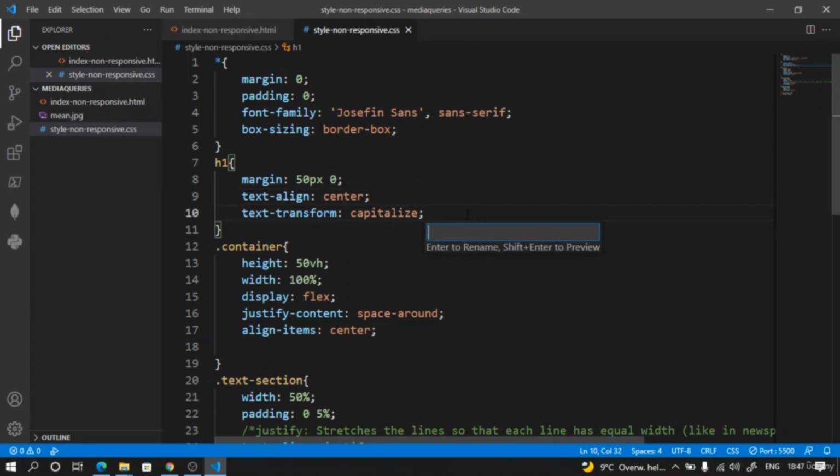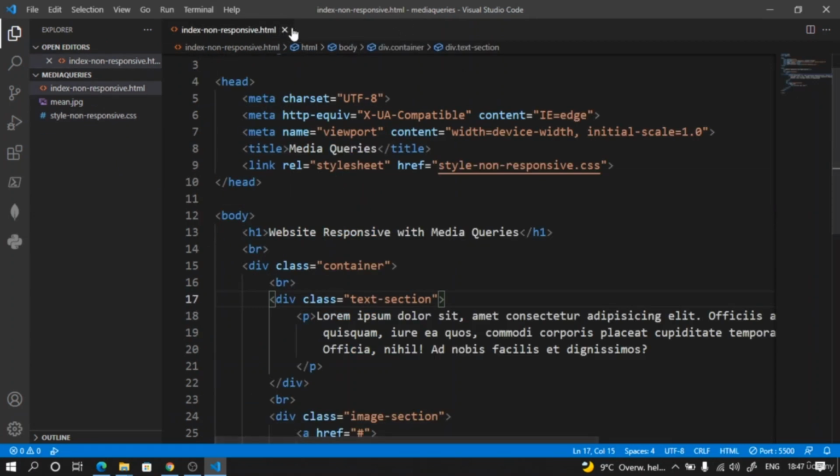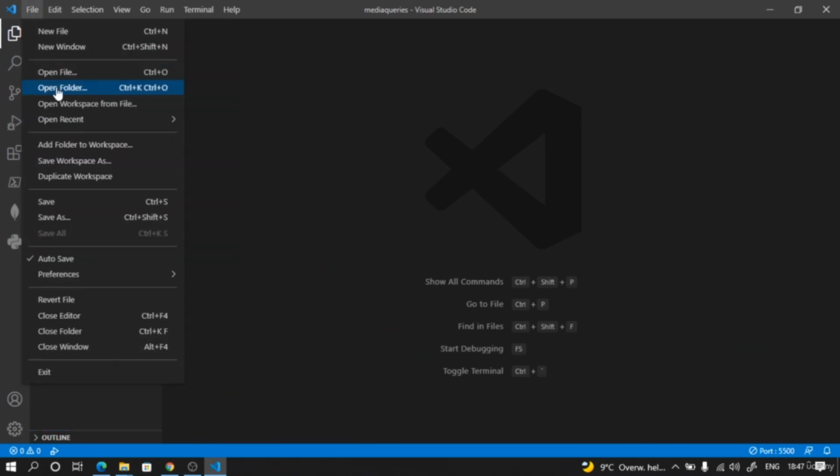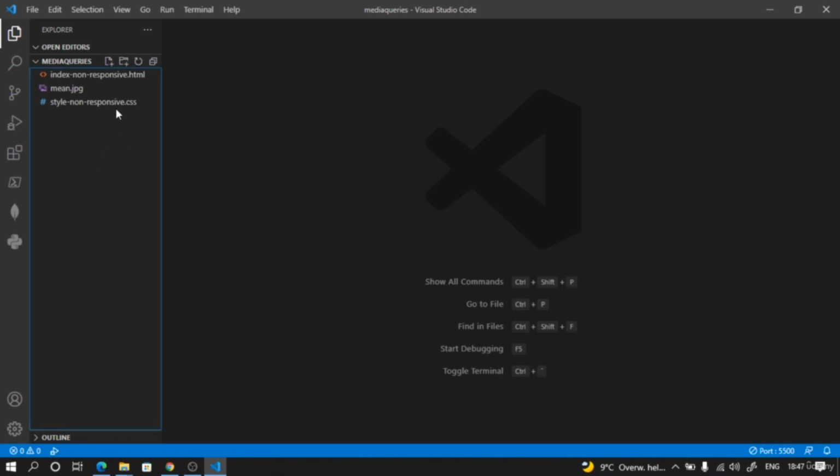First things first, you should create a folder on your computer and open that folder with File and then Open Folder. After that, let's create our index.html file.